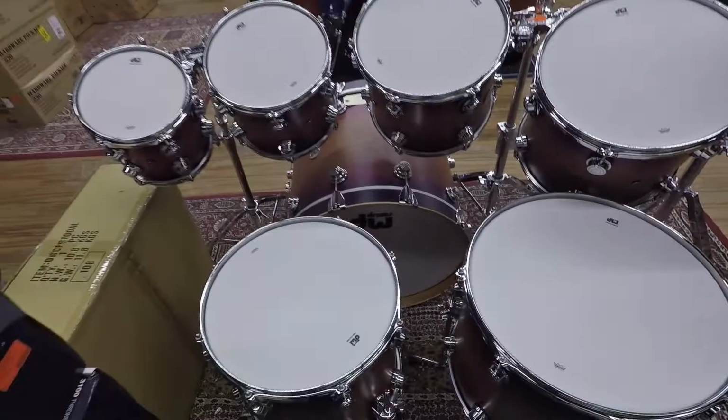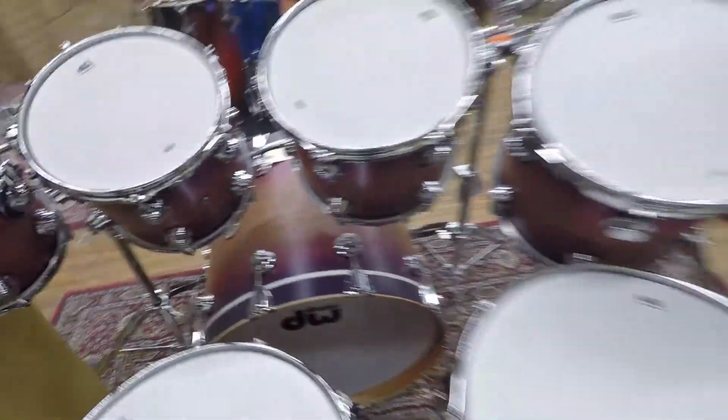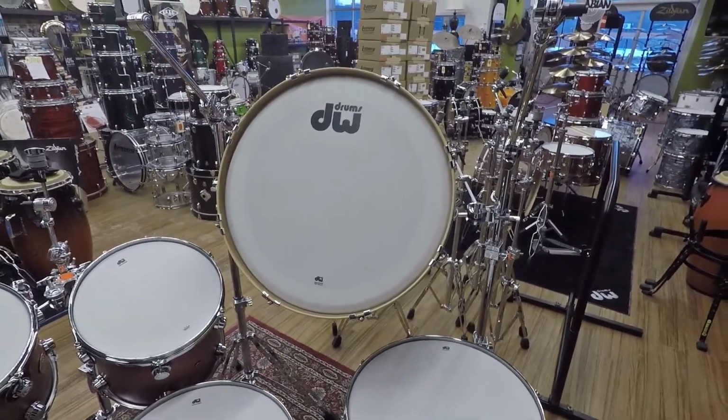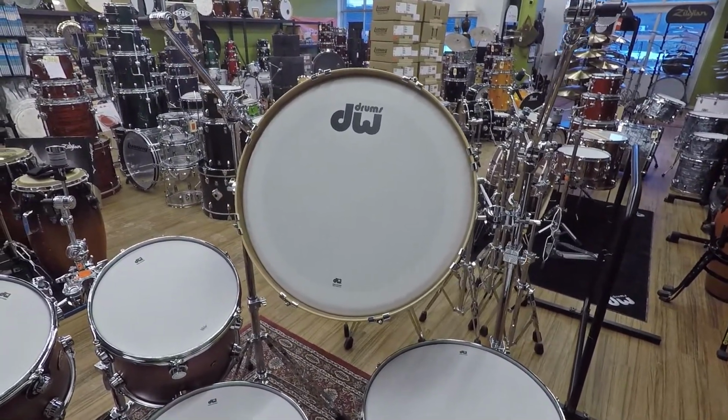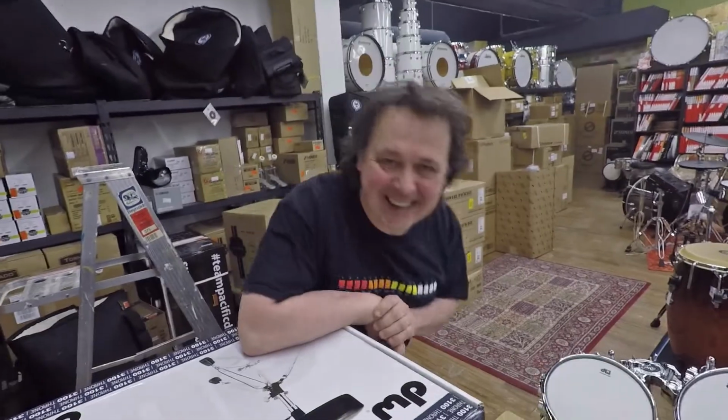It looks really impressive, with cymbals. It's sort of a matte finish to it. Yeah, this is cherry, this shell, and sort of a suspended bass drum there. Big gong drum. This is everything you want and more. I don't know what to do with it. It's not a disease, people. They're just passionate about stuff.